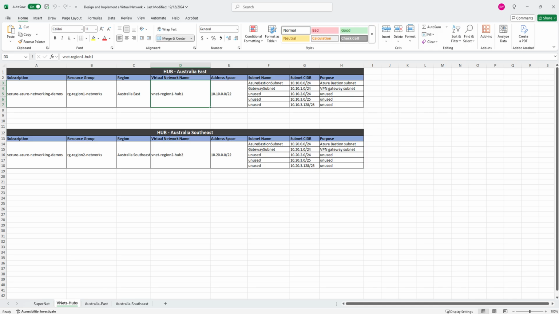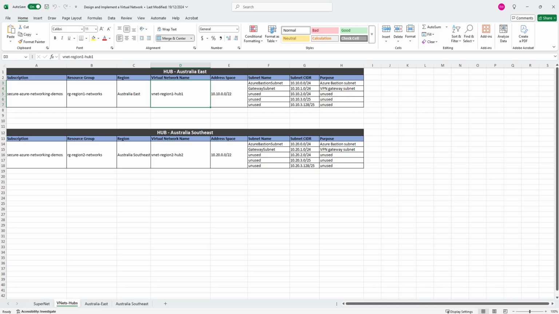Right below that, I've allocated another subnet for the VPN gateway, which I'll use for hybrid connectivity or VNet peering. The remaining subnet spaces are currently marked as unused, giving me flexibility to add more services later, whether that's Azure Firewall, private endpoints, or monitoring infrastructure.